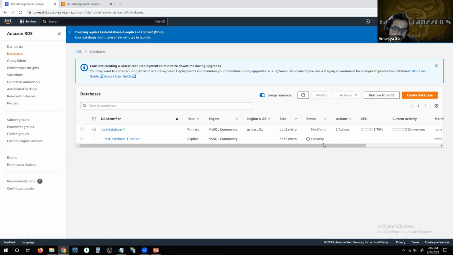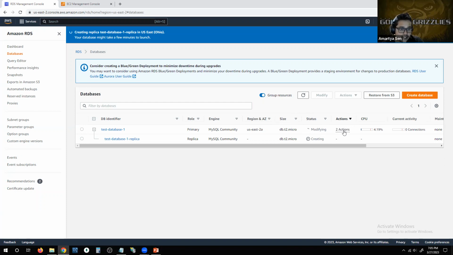Anyways, so this will be created and there will be some modifications that will take place because, if you have guessed it already, in order to create a replica, this needs to be first copied and then sent here, right? So there will be some modifications applied to this, essentially using the master as a source. Please keep that in mind when you're working with read replica operations, but it's pretty simple with respect to how you need to set it up. It's only a few clicks, right?